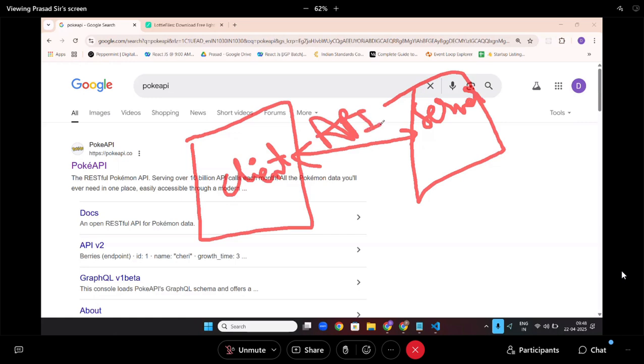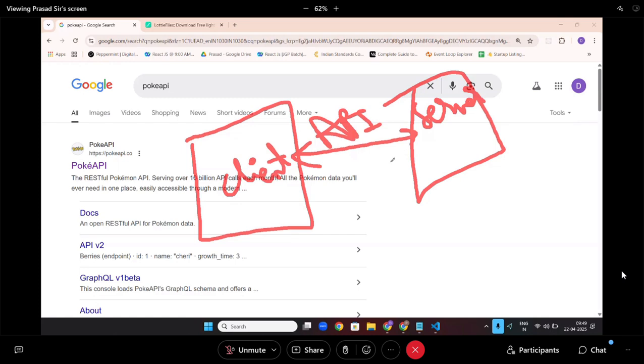Sir, I want to connect to Razorpay, API will be there. I want to connect to PhonePe, API will be there. I want to connect to Google Maps, API will be there. Anything you want to connect, sir, you will have an API. But they should give that API. Some APIs are free. Some APIs are not free. For example, Netflix. I can't take the Netflix API because they don't give it for free. Some APIs they will give for free. Some APIs will be costly. So much costly. Now I should take one API and that API will give the data.